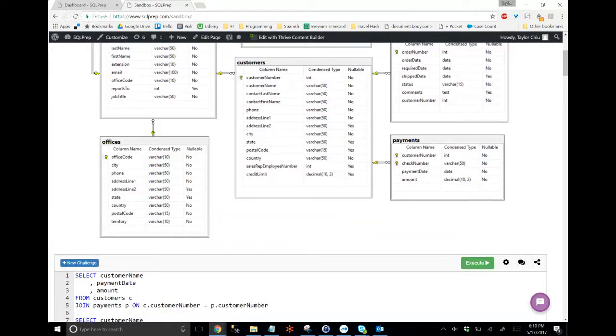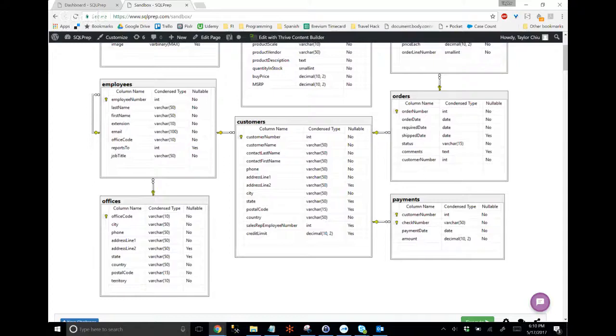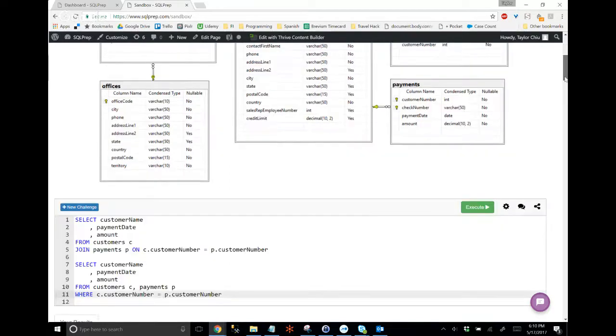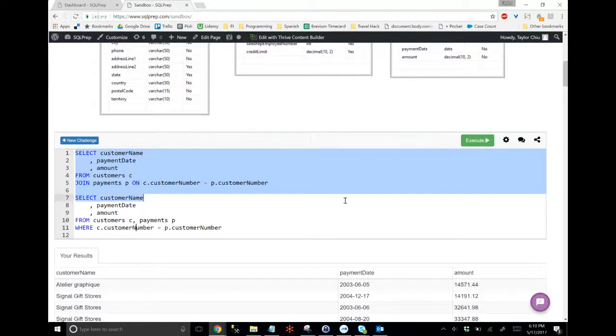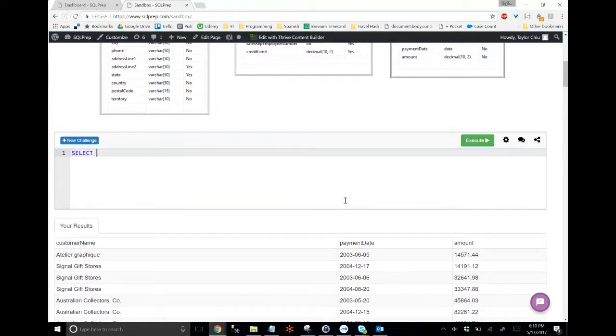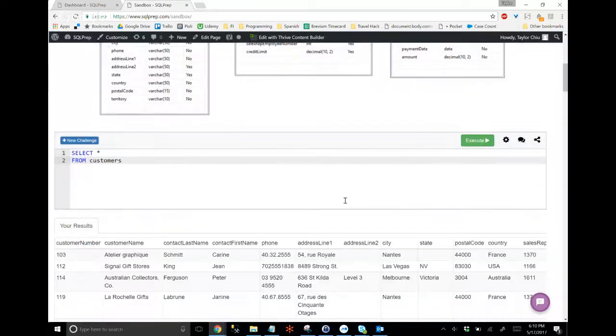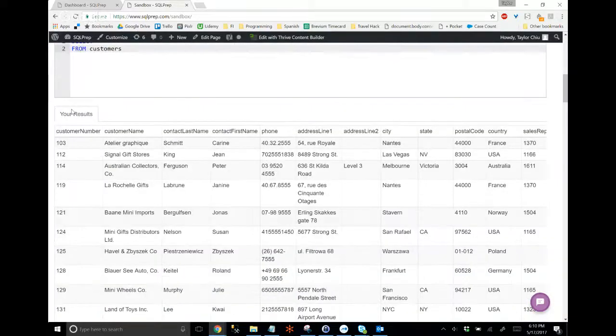Okay, so with these relational tables, all of them are linked together with keys. That's one of the main criteria in determining that it's properly relational. So what I mean by key is we've got customer number here in our customers table. Let's come back here and say select star from customers. Okay, so here's all of our customer information. We've got our customer number column here on the far left, and that is our primary key column, meaning that it uniquely identifies each row in our table.